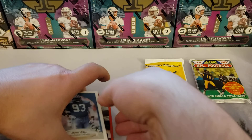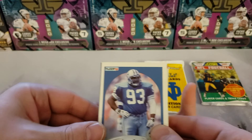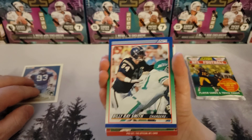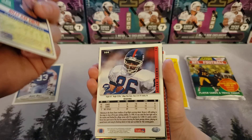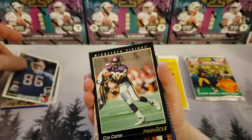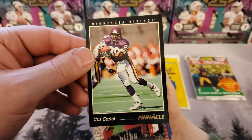George is going to hold the cards while I call them out. Here's Jerry Ball — this is a FLIR 1990 card. Billy Ray Smith. We've got ourselves a Derrick Brown, Upper Deck Collector's Choice. Oh dude, this is a Chris Carter Pinnacle card — he's now a commentator. You can see him on TV.